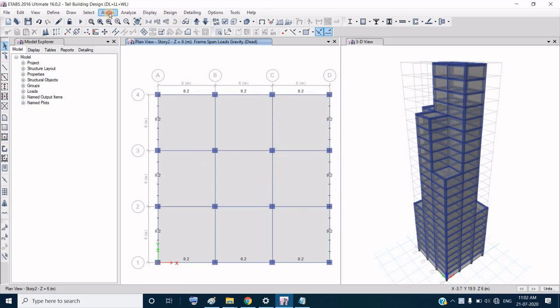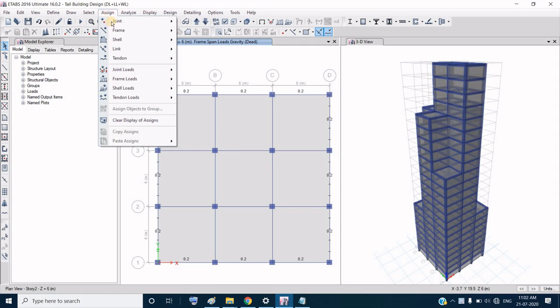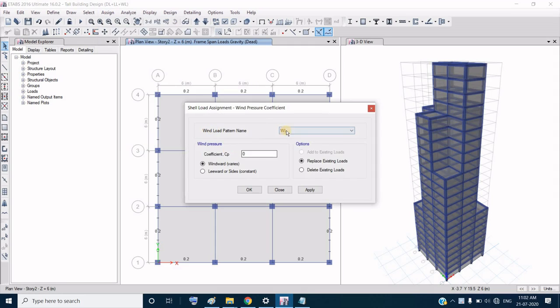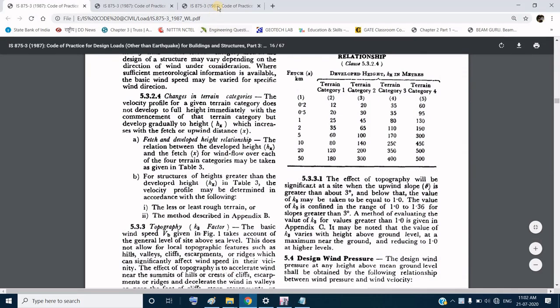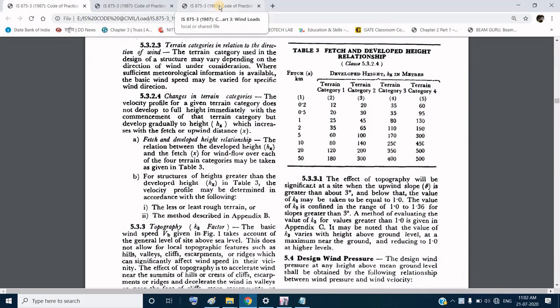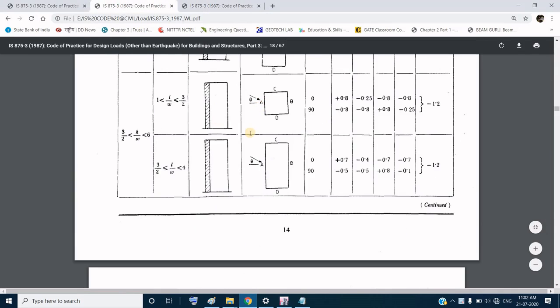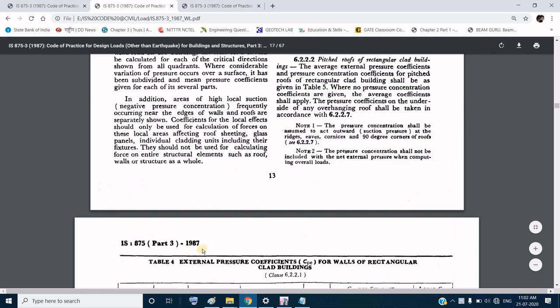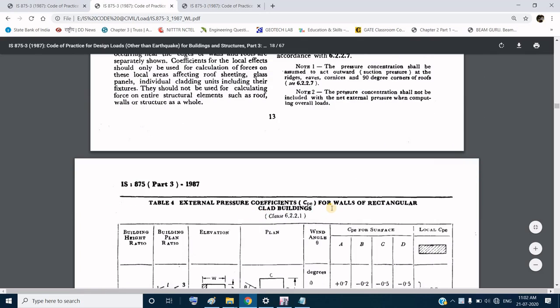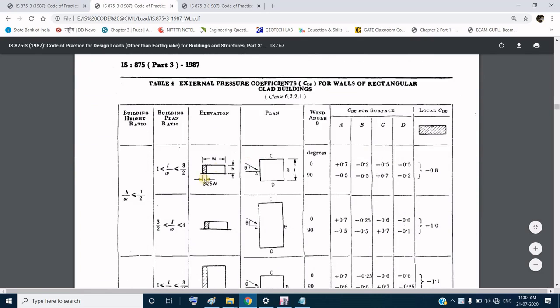Now what we will do, go to assign, cell load, wind pressure coefficient. So how will you give this coefficient? For that again I will refer to IS 875 part 3, 1986. Here you see this is a table for external pressure coefficient Cp for walls of rectangular clad buildings.